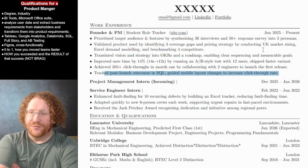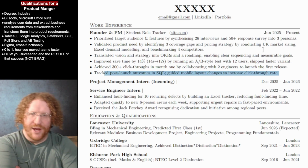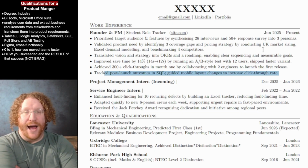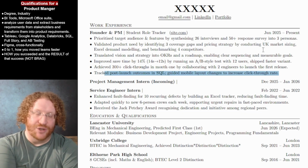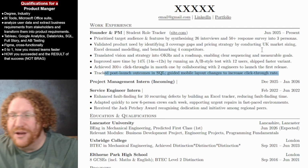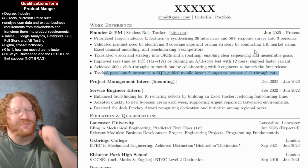So, here's what I would like you to change, though. I can kind of tell when a candidate is trying to brag or impress me rather than just write what they did, and I need you to just write what you did. Is numbers... Man, how do I say this? Come on, sick brain, think.